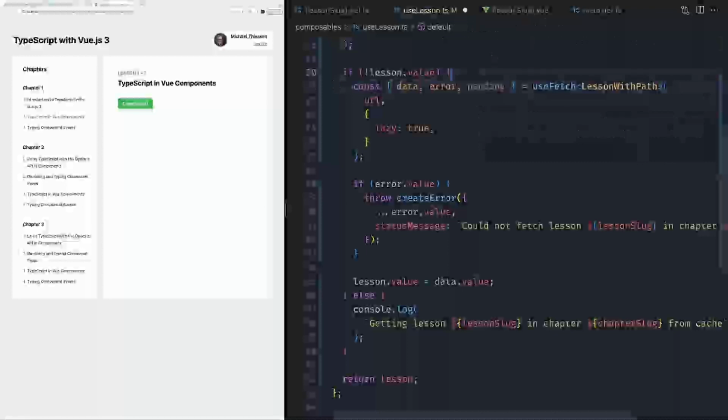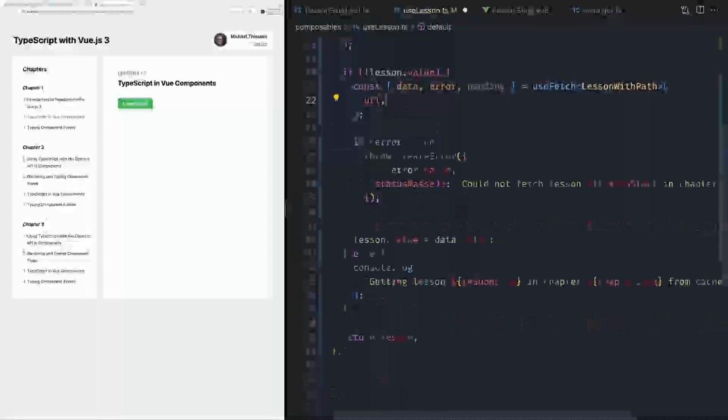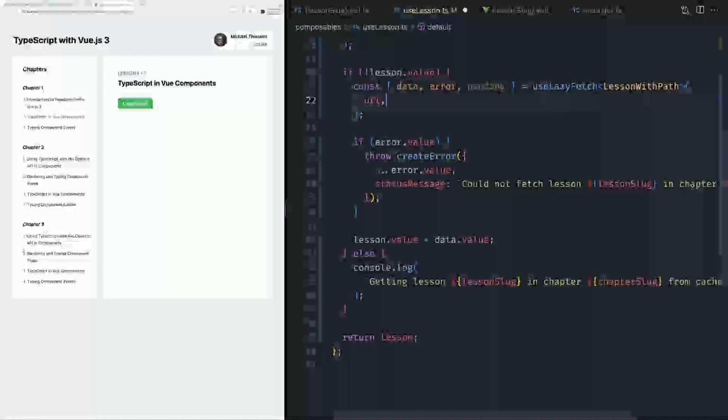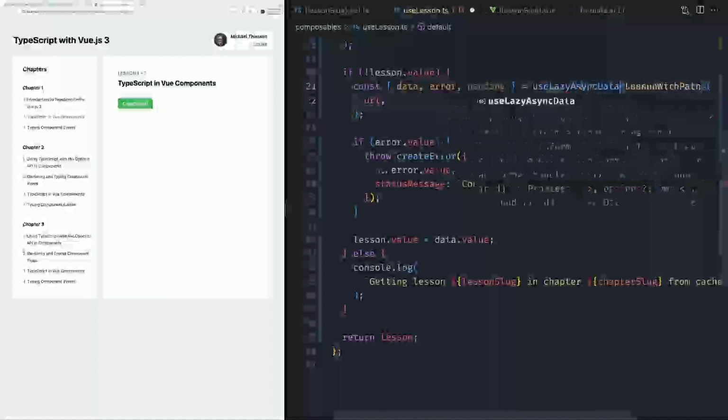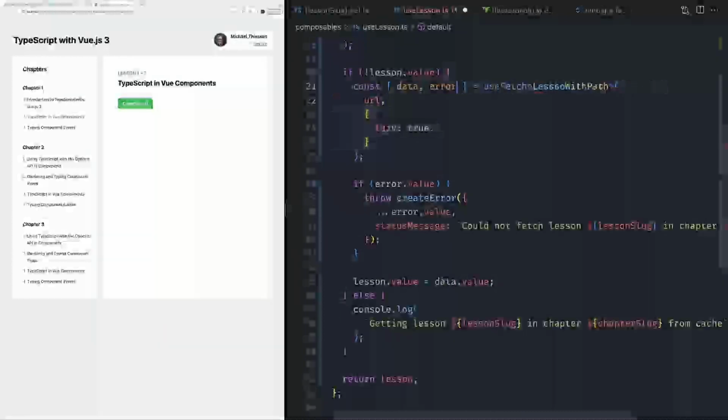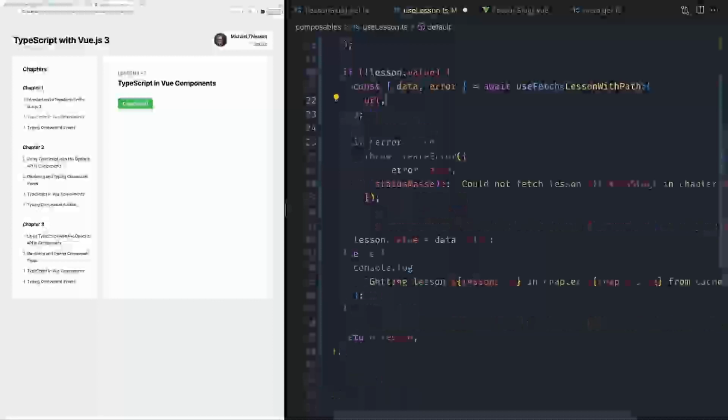And because this behavior is common enough, we actually get a shorthand for this. Instead of needing to provide that lazy true, we can just use useLazyFetch or useLazyAsyncData. But in our case, we want to wait until that data is fully there, and so we'll use it in this regular way here.